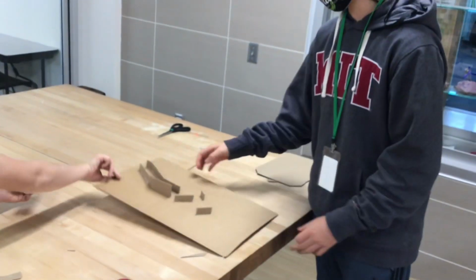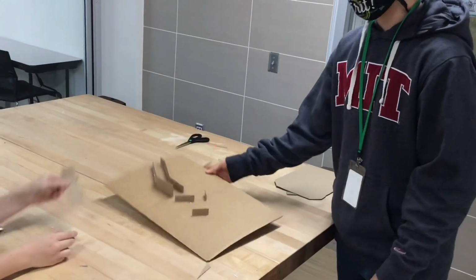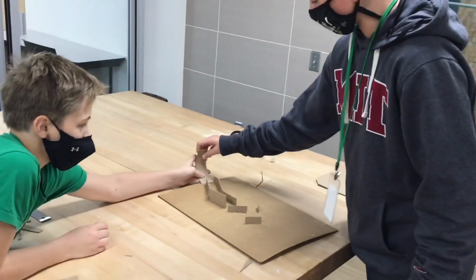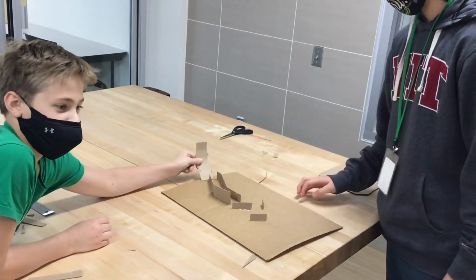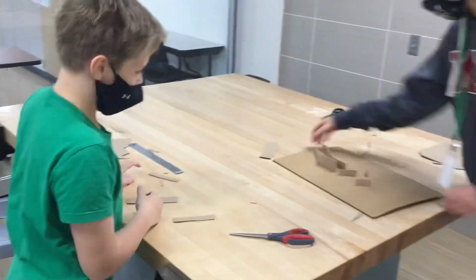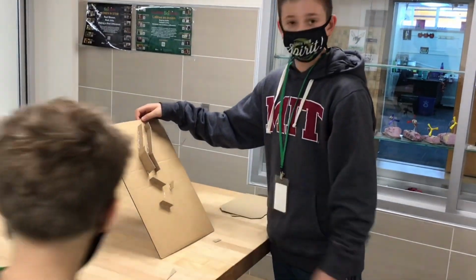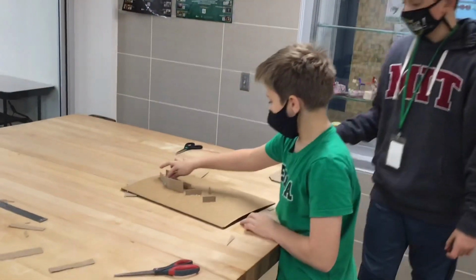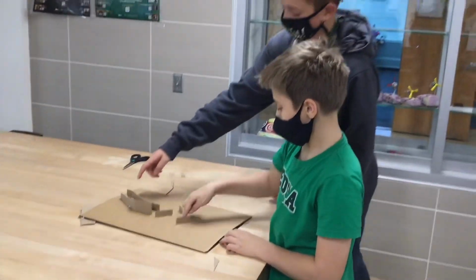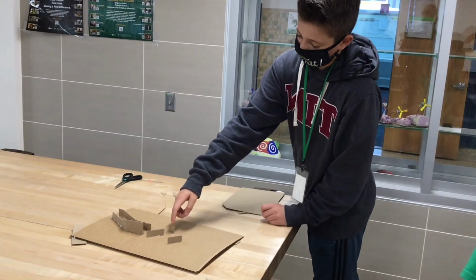So we're struggling. Either we do it like this or we do it like this. But it depends. Because if we do it like this, the ball will go fast, and we don't know if it's gonna hit this or this. And then if it goes like this, it can go slower and maybe hit this one and this one and this one.